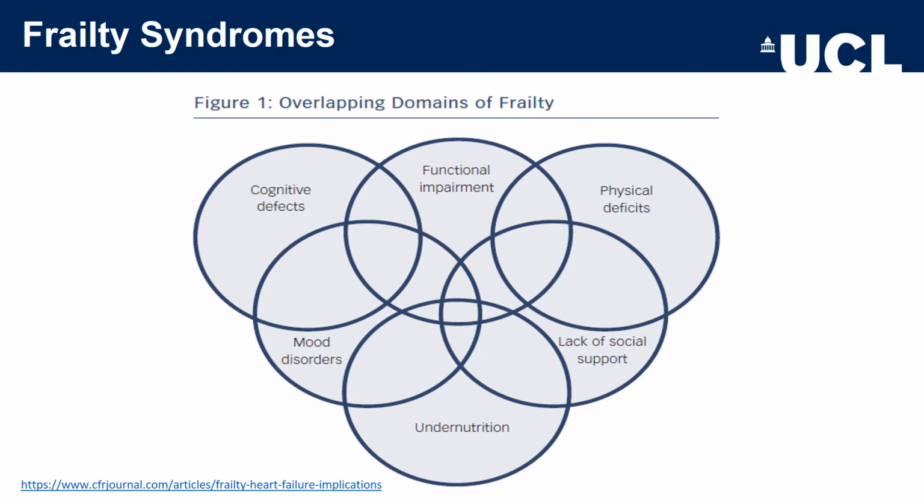This will include cognitive deficits. So, for example, those who have Alzheimer's or dementia, those who have functional impairments. So, for example, if they have osteoarthritis and can't use a knife and fork, they might have physical deficits such as being wheelchair bound, have an overlapping lack of social support, be malnourished, and have mood disorders. It's really important to pay attention to mood disorders such as acute depression in acute medical admissions. Some of our patients unfortunately present to ED after a suicide attempt or are suicidal, or they have chronic depression that's not been correctly identified and treated.